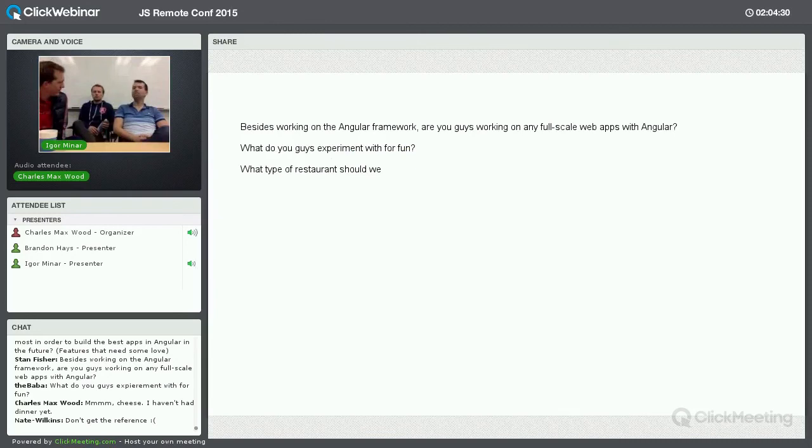I would personally like to see more of the profiling and instrumentation help from the web platform. In many cases, the browser is still a black box to us. Even to us Angular developers, we often don't know what's going on. And I would like to get more of that information exposed to developers.